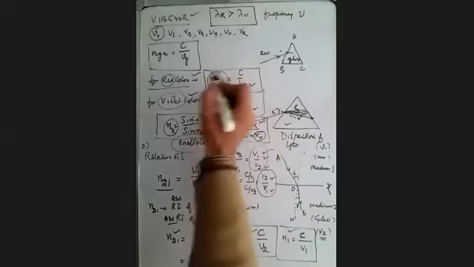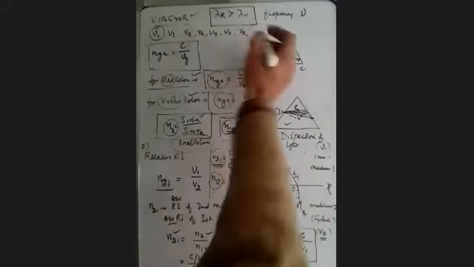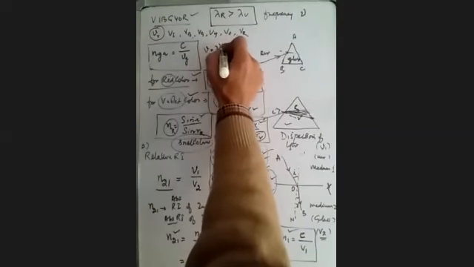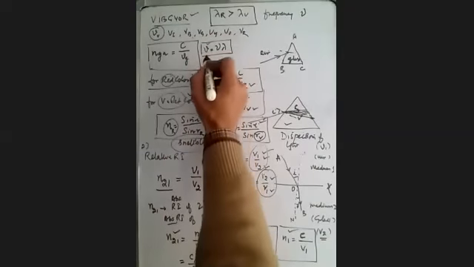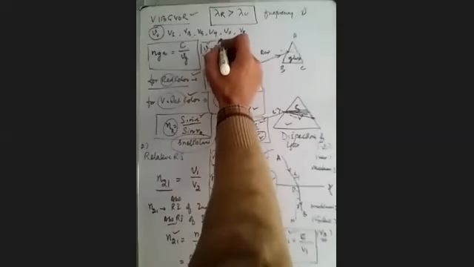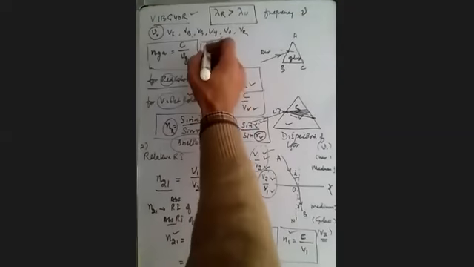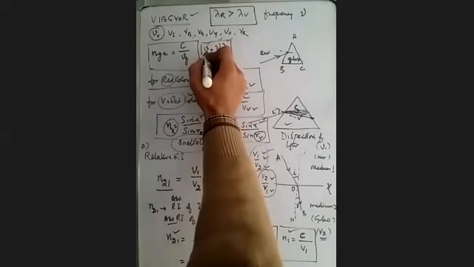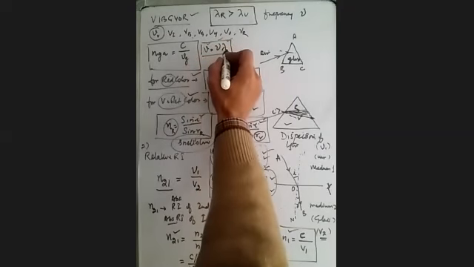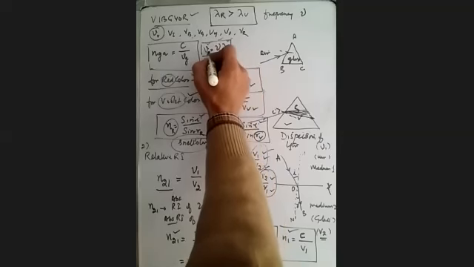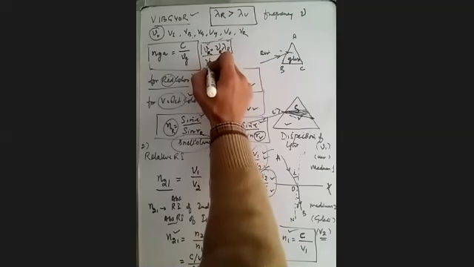So frequency is represented by nu, a kind of letter v. The relation between speed, frequency and wavelength is v equal to nu lambda. Just remember this: v, the speed of any wave, is equal to frequency multiplied by wavelength. Light is also a wave. So the speed of red color will be equal to the frequency of red color multiplied by the wavelength of red color in any medium. But remember, the frequency never changes.